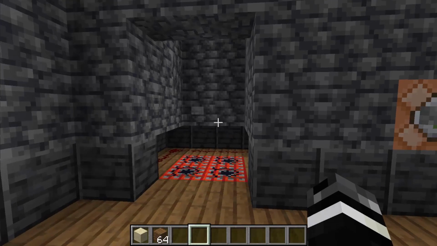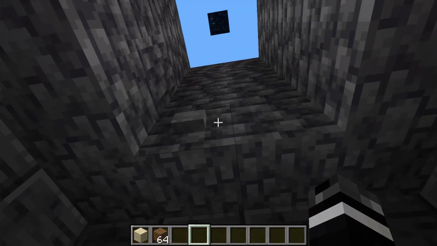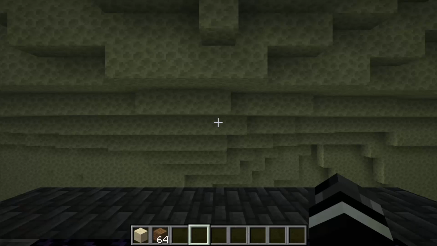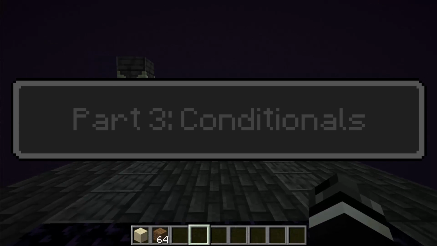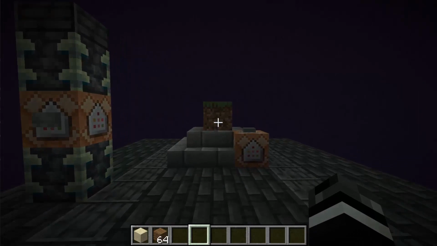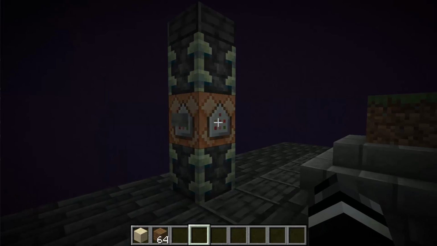Now let's move on to the different ways that you can modify who is playing the command. So this section is probably the most diverse in terms of overlapping with other command features such as scoreboards, data, and all those kind of things, but I'll try to go over it very briefly here.